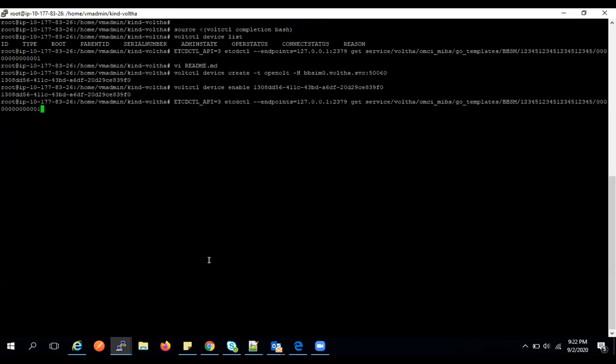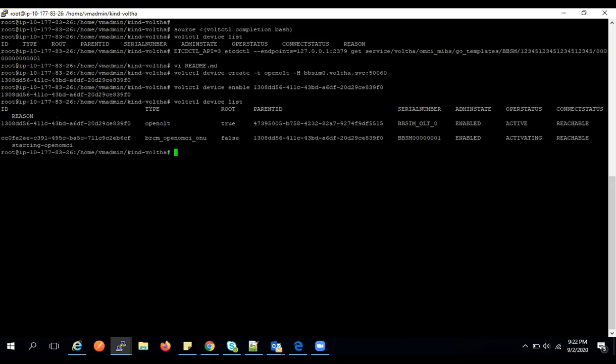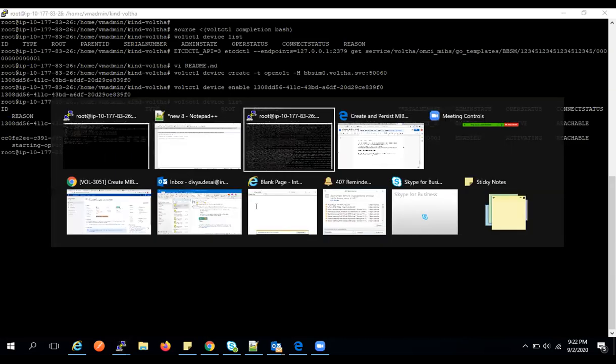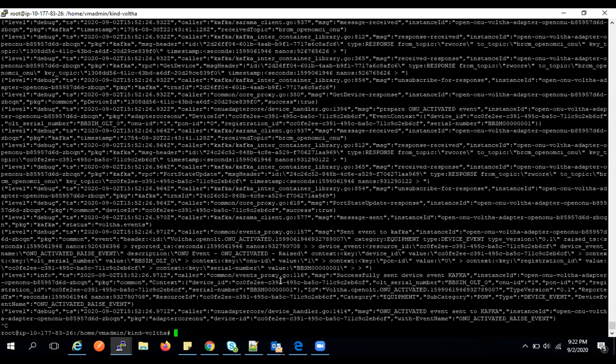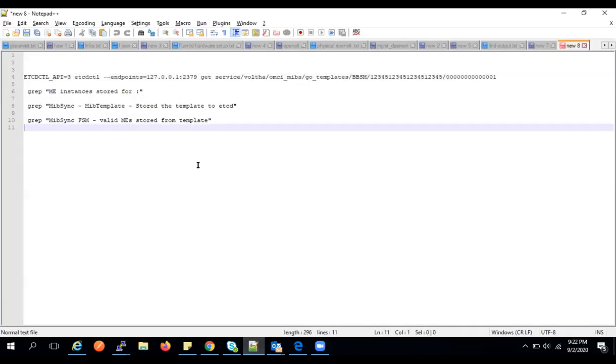Once we enable the device, so it is enabled. You can see so many logs are going through. So to check that, I'll just grep that log which I showed.